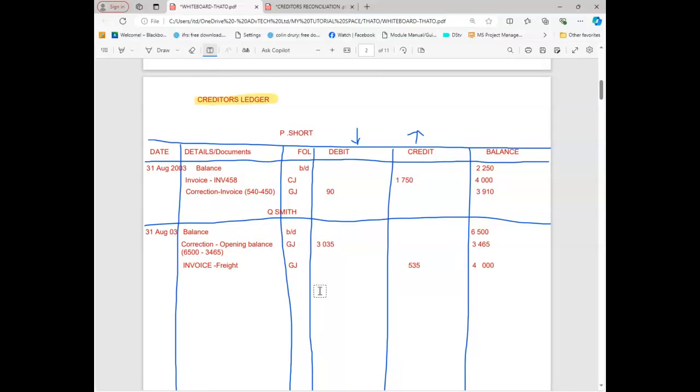Like now, if I say we returned goods of 5,000 back to the supplier, this is not an error. Can you see now? I'm just going to show that, okay. Yes, sir. A return is going to be a credit note. I'm going to write credit note and I write CAJ here. And if I return 500, I'm going to come to the debit side and say 500 and I find a new balance. That is very straightforward. All right, sir.